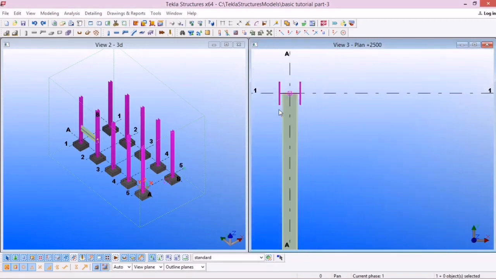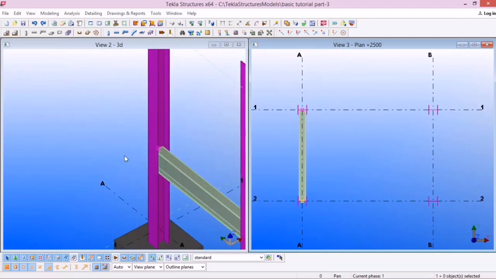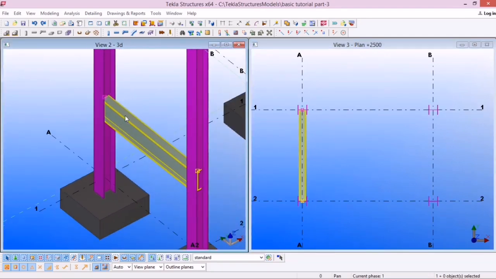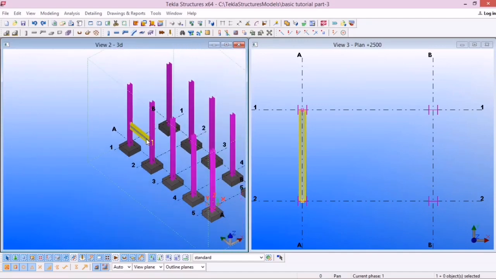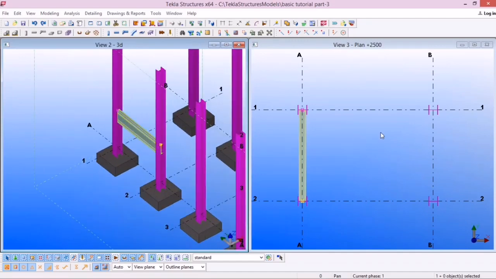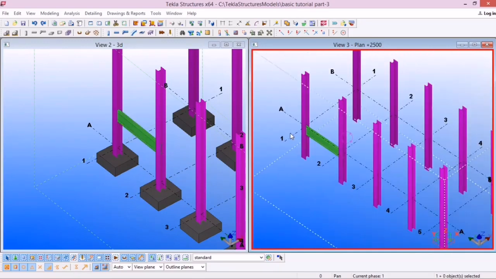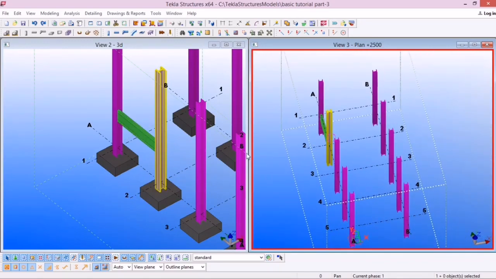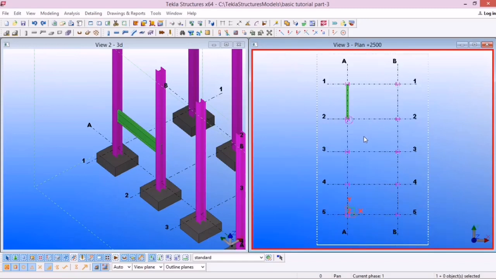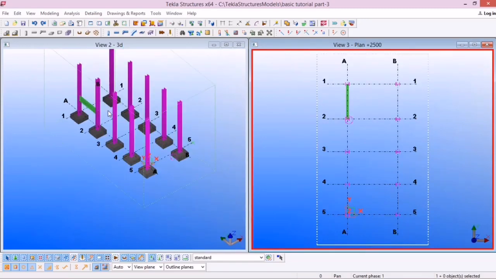So this is the one. So you can see here it's been placed. So we will start.